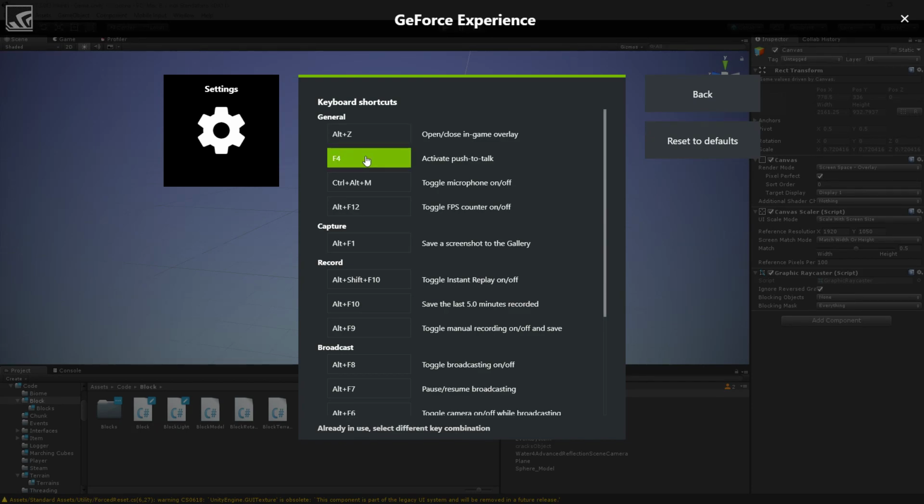God dang it. Use a different key combination. Alt page down, something? You're not gonna let me change that, are you? Because this is absolute trash, because when I do Control-Alt-Z when I'm working in Photoshop or anything else, it opens this thing up. G-Force, change, Alt-Z.